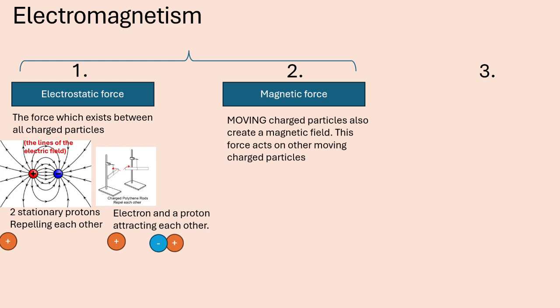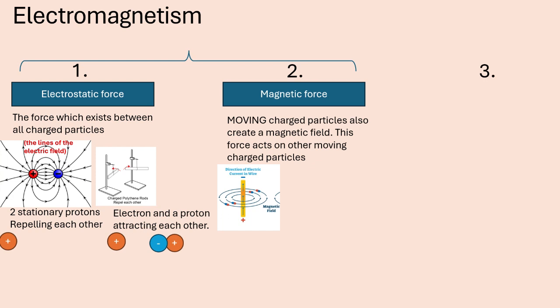And to explain what the magnetic force is, basically to degree level, just without all the maths and calculations. If a charged particle is moving and not just stationary, it also generates a magnetic field. In addition to the electric field, it generates a magnetic field as well. Right, and this is why electromagnets are a thing. If you pass a current through a wire, because we have moving electrons in the wire, the electrons are moving charged particles, so they make a magnetic field around the wire.